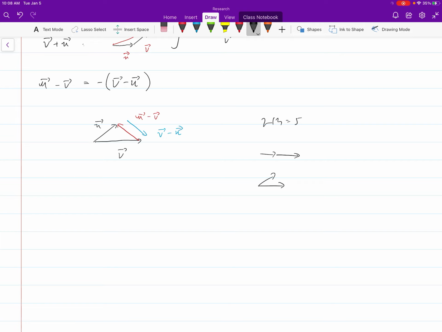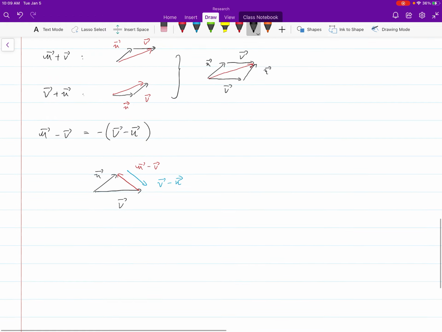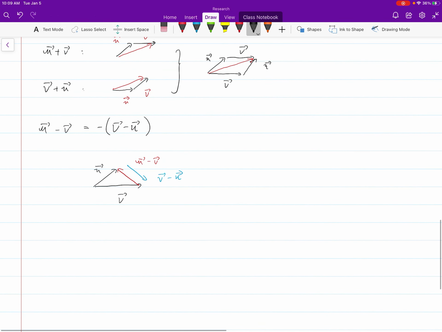But now your 2 can be going this way, your 3 can be going this way. So the 2 is not completely contributing to 3. So maybe your answer is going to be a little bit less than 5. How big is it? Really depends on how big the difference is between these two directions. Sometimes 2 and 3 can even cancel each other if your 2 is going this way. Okay, so that's the beauty of vectors. And you do it by triangles.